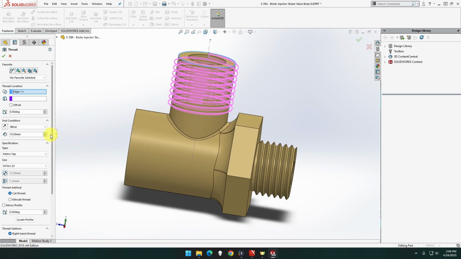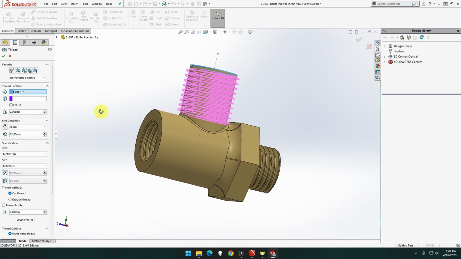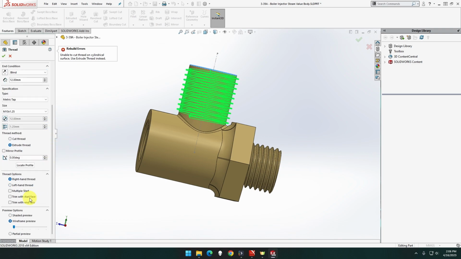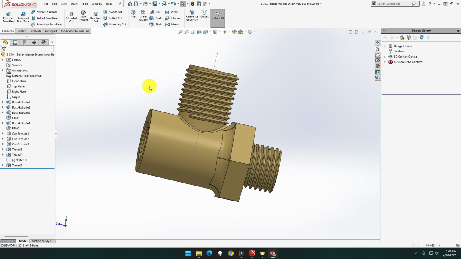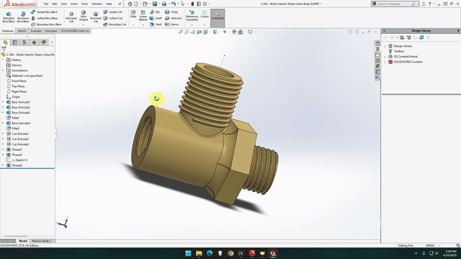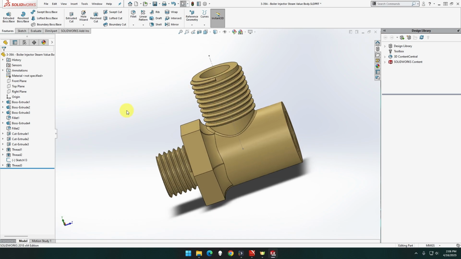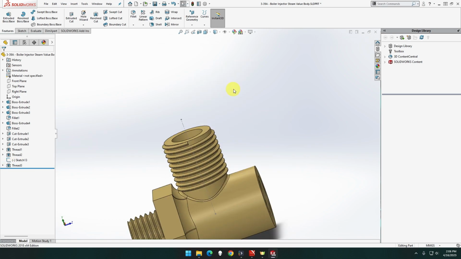Oh, probably not 20. 12. Oh, yeah, I'm good with that. 12. Let me just do that one for now. Oh, hold on. Extrude, trim and trim. Okay. See, the thread doesn't fully go up. Now, if we go back in there, let me just zoom. Oops, sorry, wrong way. See, it stops there, but you want to go all the way.